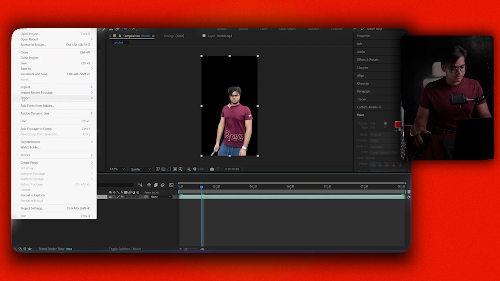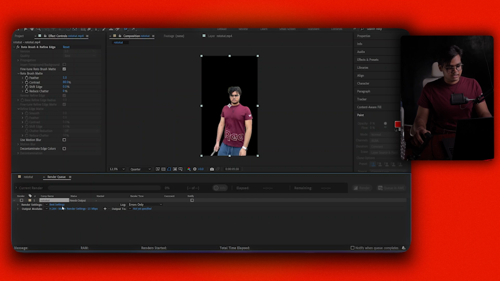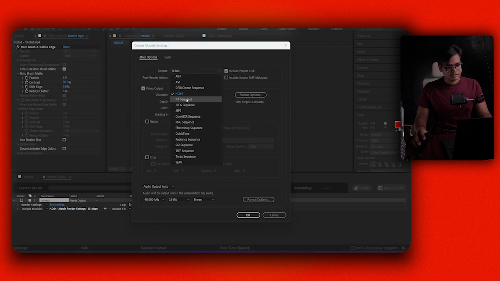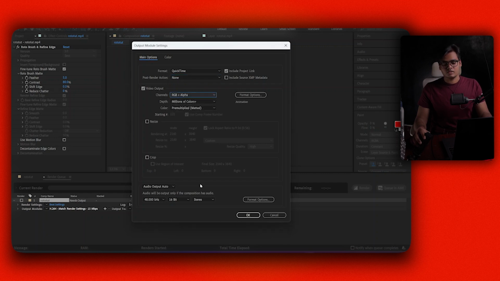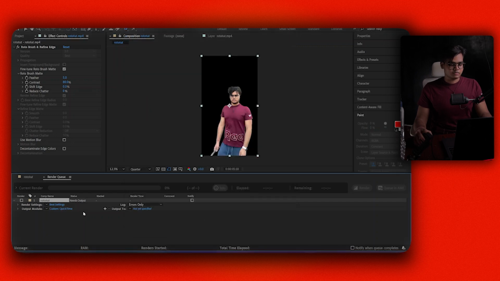We'll go to export and add to render queue, and then select QuickTime from here. I'm not going to do anything for post render, and change the channels from RGB to RGB plus alpha, and that is going to make our background transparent. Now select the output and then hit render.